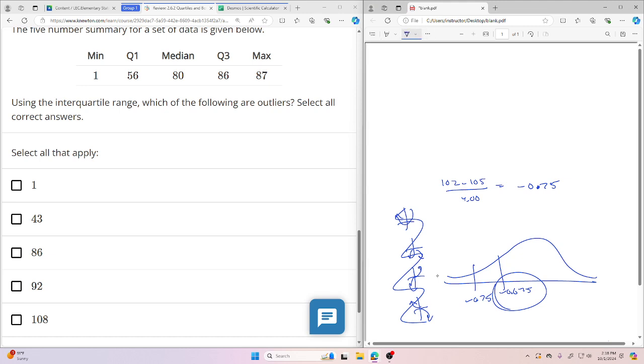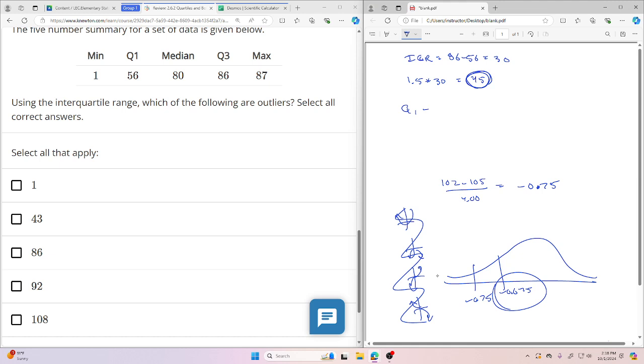There we go. Okay, so I need to find the IQR first. And so that's going to be the 86 minus the 56 is 30. And then I'm going to go 1.5 times that 30. I think I start with the other one first. Let's just find this 1.5 thing. So 1.5 times 30, is that 45? I think it's 45. So that's the distance that we're going to be using for all this stuff.